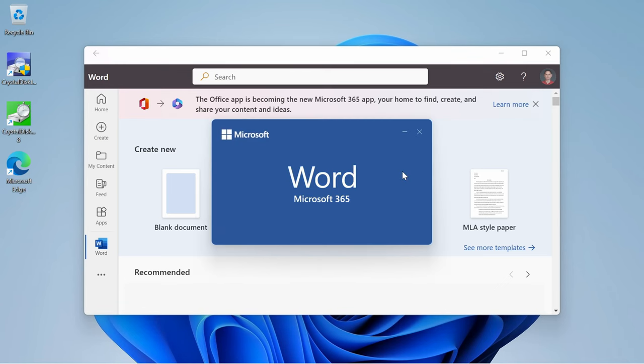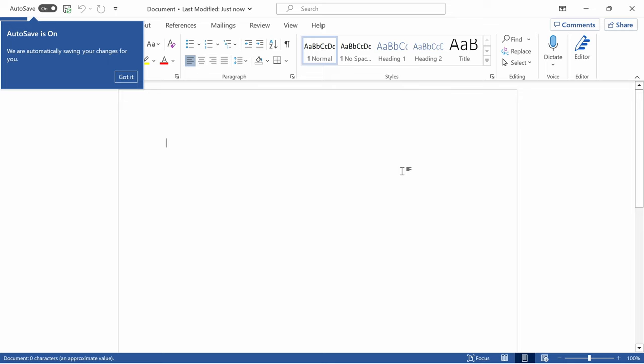So let's test it in applications it might actually be used for. I'm going to start with Microsoft Office — running around one of my spreadsheets with a lot of data in it, seeing how quickly things move on screen and how quickly graphs are drawn. And I've got to say, it is pretty snappy. Obviously I'll need to blur out bits of the screen due to private data, but I'd be perfectly happy using this as a work machine to edit Excel spreadsheets. Launching another app — that's pretty rapid. This is a reminder that benchmarks are only part of the purchasing decision, because this actually seems to be a really responsive machine. If you were going to use this in an office environment or as a meeting room PC, I think it would be perfectly adequate.